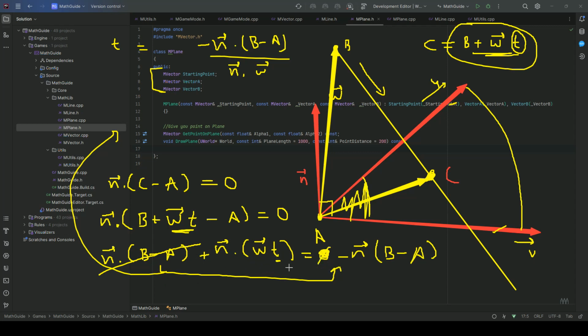So at the right hand side it was 0. So I just move this to the right hand side. So it becomes negative. So negative of N vector dot product with B minus A, and at the left we are just remaining with n vector dot product with wt. We do want to find the t, so t is here and it will go to the bottom here, so it will become negative n vector dot w vector. I hope it makes sense. So let's see how we can implement it on our coding side. So let's start.